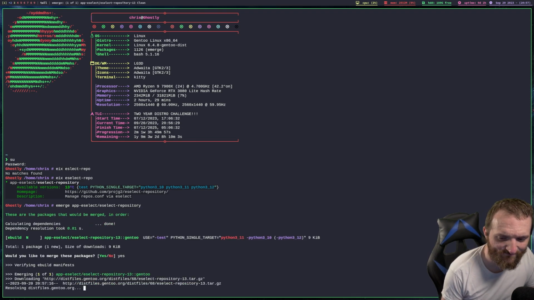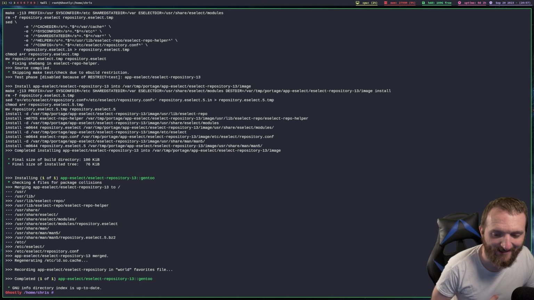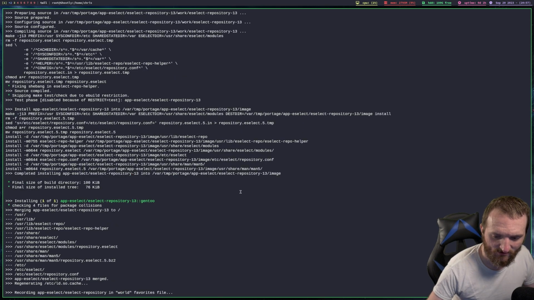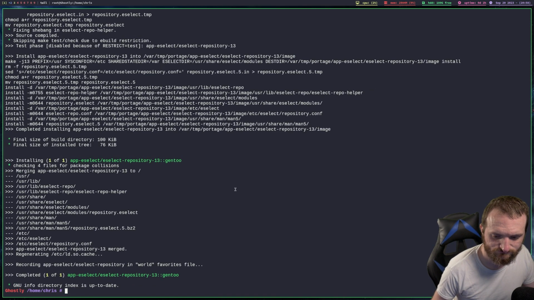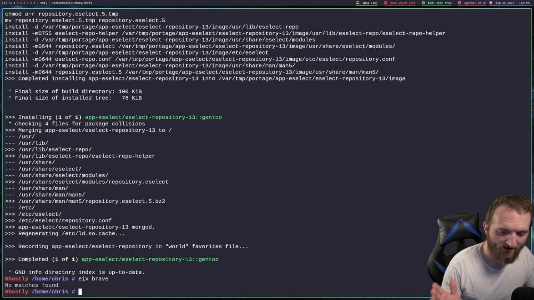Now, you could probably do some of this by hand, but this app makes it super simple, and you just go through and select what you want to enable, and it will enable it for you. But I want to show you something. All right, so we have that program installed. So, I like to use the Brave web browser, right? The Brave browser is not enabled by default on Portage. So if we do eix brave, actually, let me go ahead and get my fonts fixed here for you guys. All right, so if I do eix brave, no matches found.